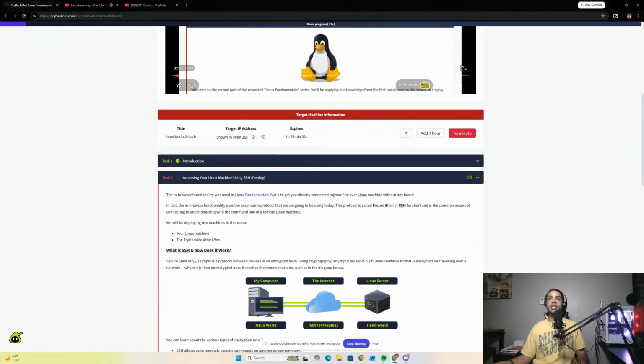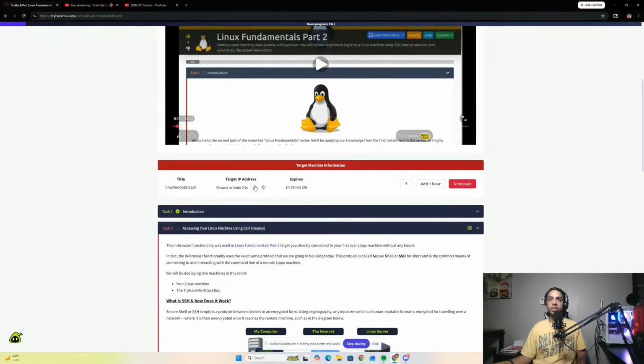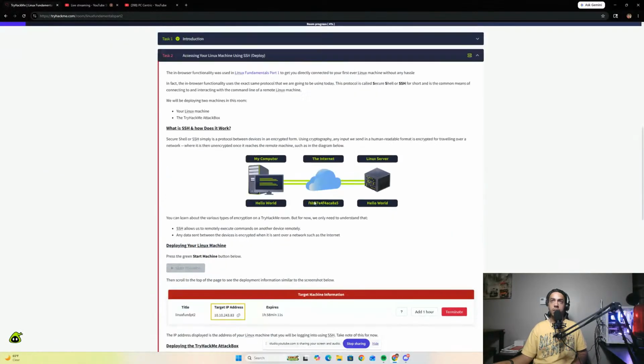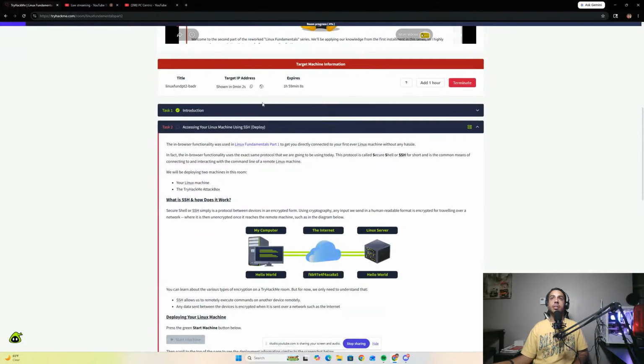Target machine. Oh, there it is. Target machine info. Okay, yeah. So got it. Scroll to the top of the page to see the deployment information. The IP address that's displayed that you will be logging in for Secure Shell. Got it. Okay.